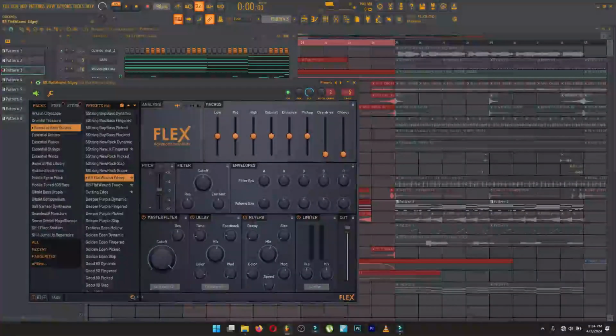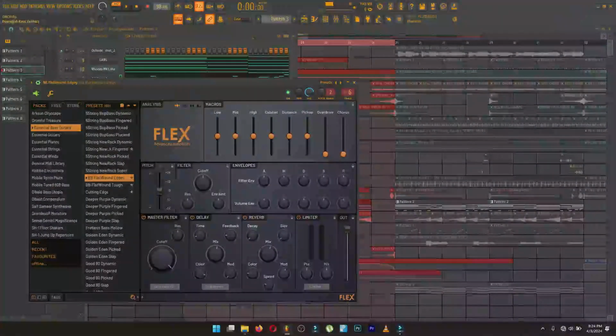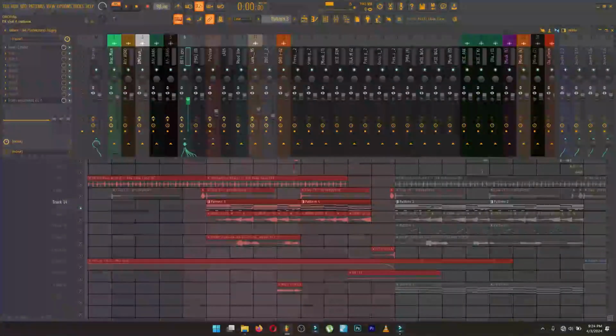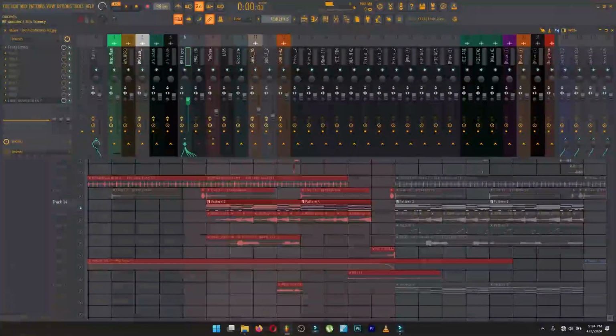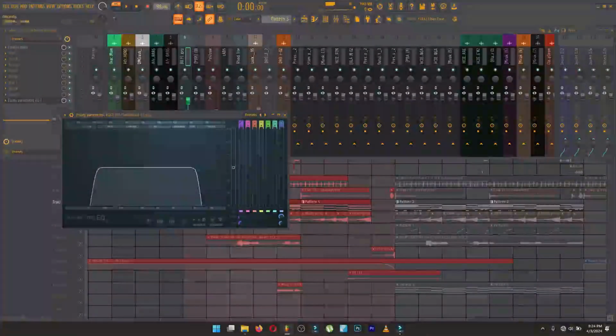It's the BB Fly flat wound edgy from Flex under the essential bass guitar, and I think I have some effect on it. Let me see. I just have soft clippers to sidechain actually to the kick. I'm sidechaining it to the kick, and I also have some EQ just to cut out a bit of the low end and a bit of the high end.